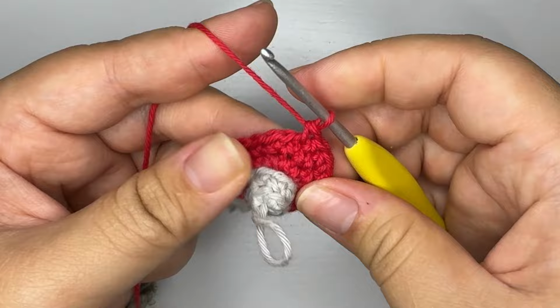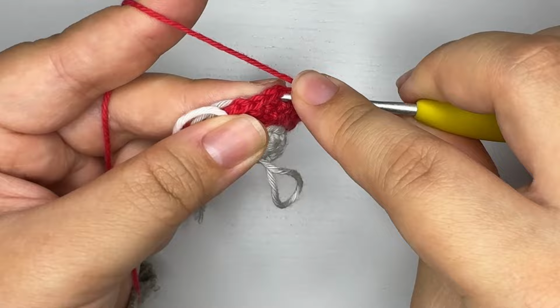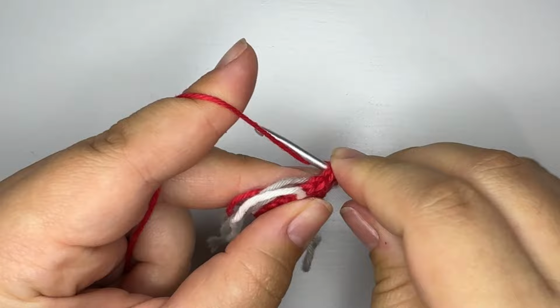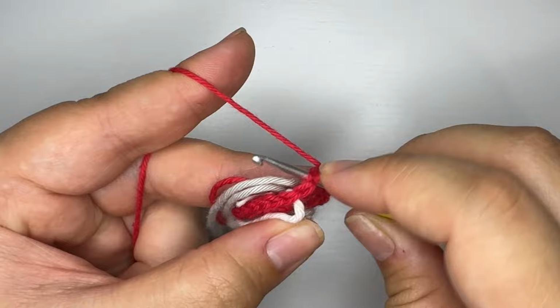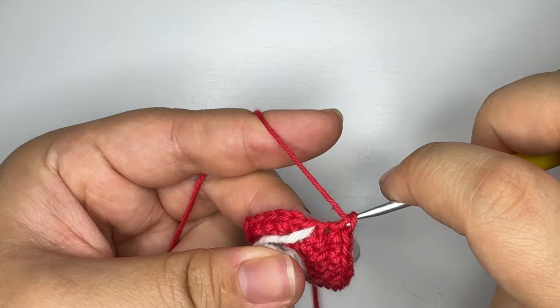All right, increase, single crochet, single crochet, increase, single crochet, single crochet, increase, oops. And we have one more single crochet to finish this round. Now we have 24 stitches.